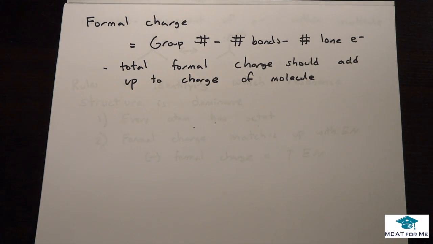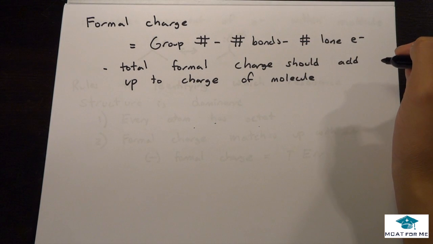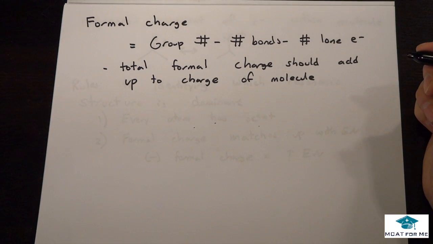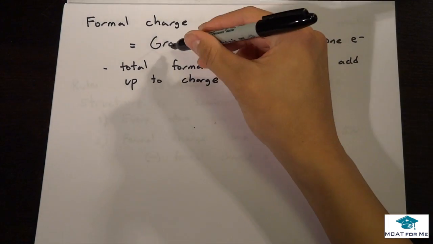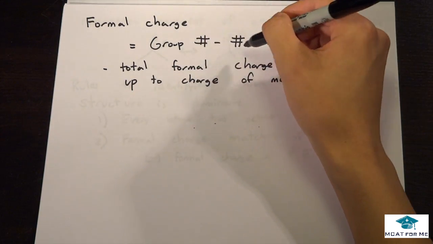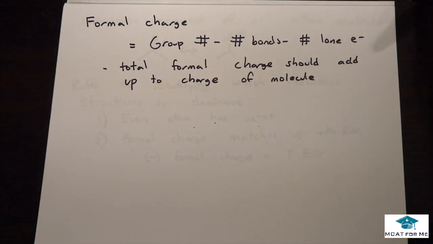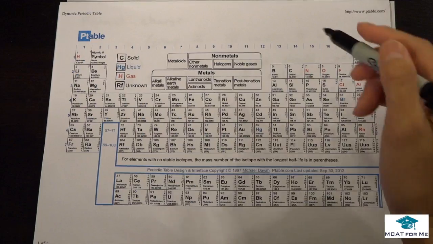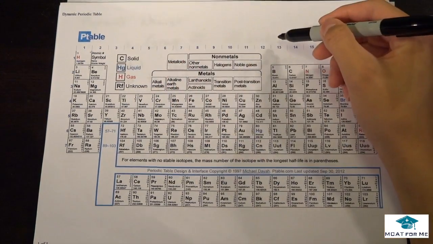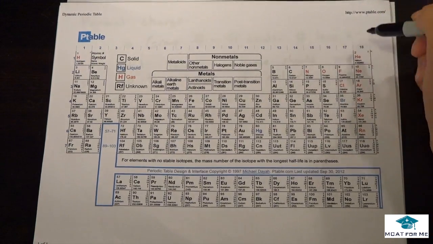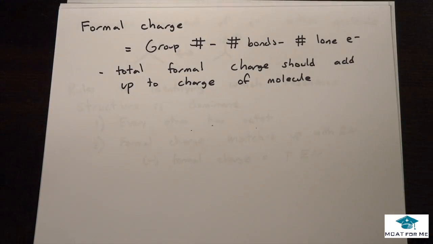So the next thing we're going to be talking about is formal charge. And formal charge, how do we calculate that? Well, the first thing I want to say is that formal charge is very useful in identifying the total charge on a molecule. And so it's very important for that. It's also important for resonance, and we'll see that later. But what it is, is the group number minus the number of bonds minus the lone electrons. And what do I mean by group number? So we see here, hydrogen is in group 1, beryllium in group 2, boron 3, 4, 5, 6, 7, and 8. So those are your group numbers.